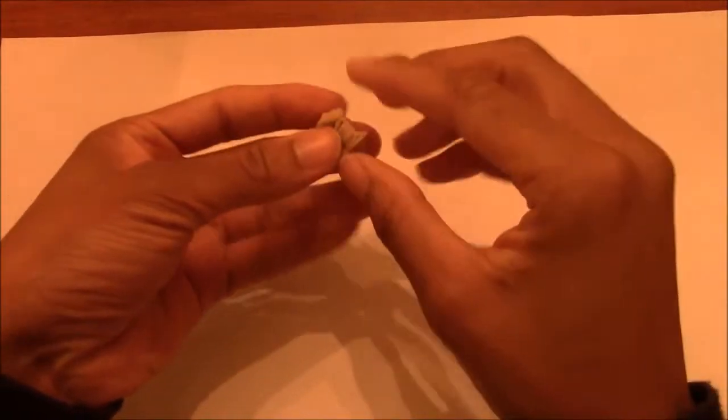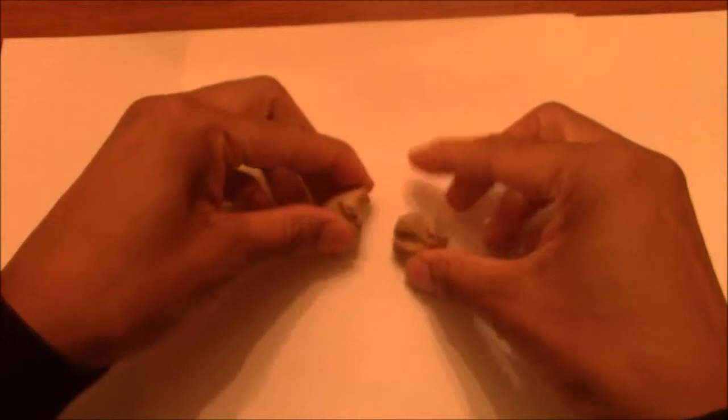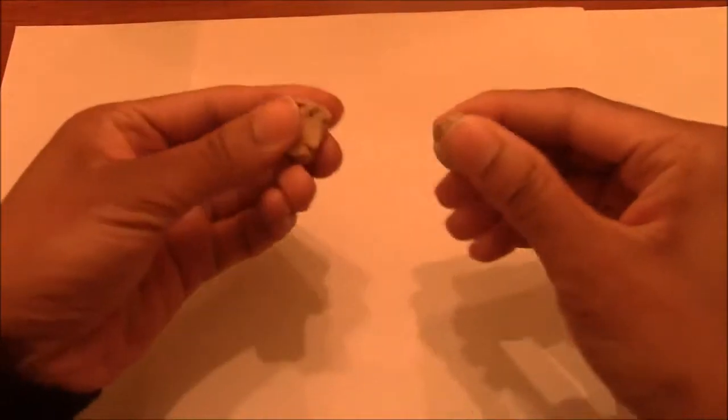So I always say start out with a clean surface area, and you want to make sure that when you're using your clay that you're using the right amount that you want. For me, I like to stick with the 3/4 inch or an inch of clay so that I don't have too much to work. It's not going to be too big if you want to make it into jewelry or a charm. It's not too gaudy. Now, since it's a sandwich, we do need 2 pieces of equal sizes of clay. So I'm going to start with these 2 and roll them out into balls.